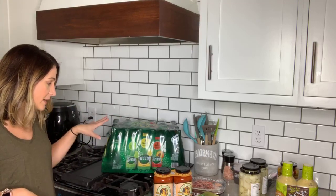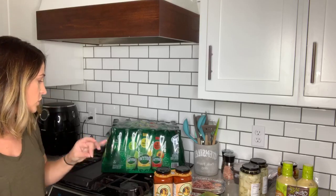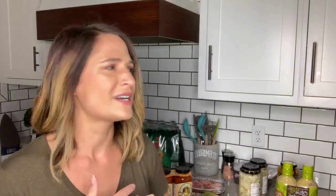I also grabbed this 24-pack of Perrier in three different flavors: peach, lemon, and lime. I used to be really addicted to diet Coke and I try not to drink that because it's just not good for you. Sparkling water sometimes does the trick and satisfies that craving. The lime and the peach are both really, really good — the lemon is my least favorite — but when I saw these at Costco I knew I had to grab them.